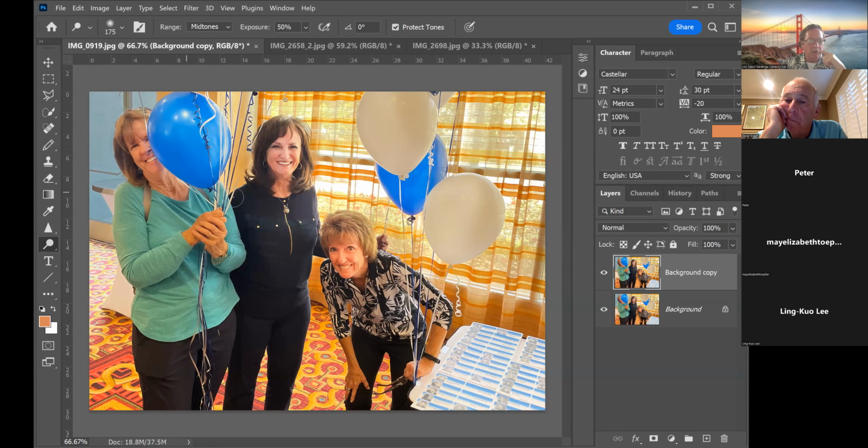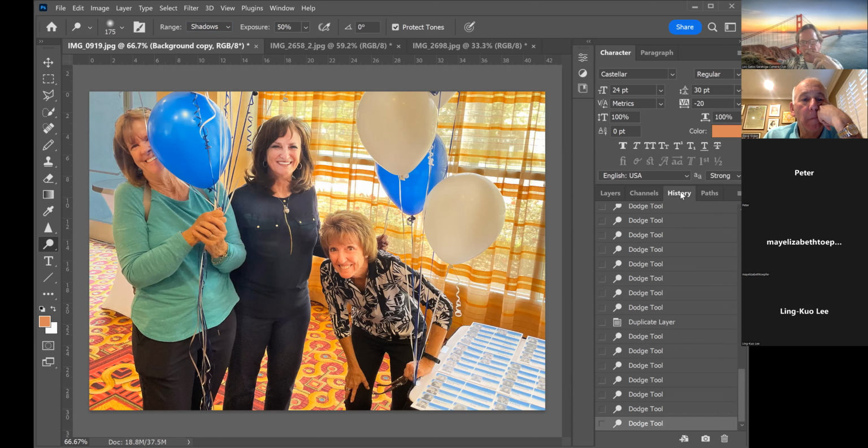And the history panel, so now let me create some history on this layer, is I'm going to lighten up her. I'm going to turn off the bottom layer just so it doesn't confuse anybody. And I'm going to lighten up her, but since it's set to midtones, it won't lighten up her pantsuit there. So I have to go to shadows. And now I can lighten that up. Not that I really want to, but let's just say I need to. And I'm going to click and drag a few times. And I've lightened that up.